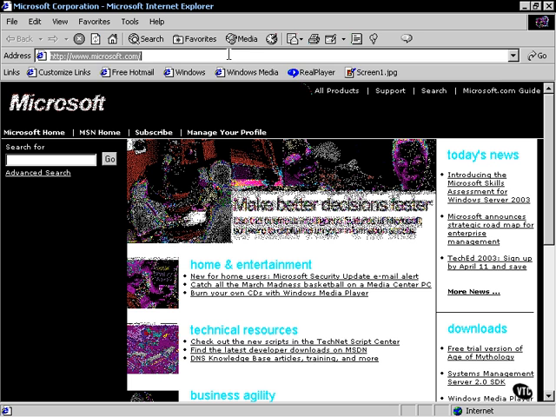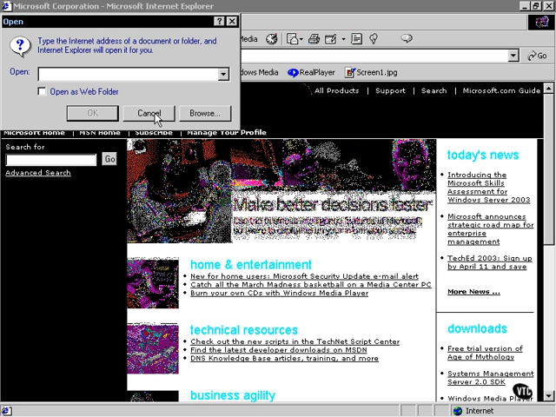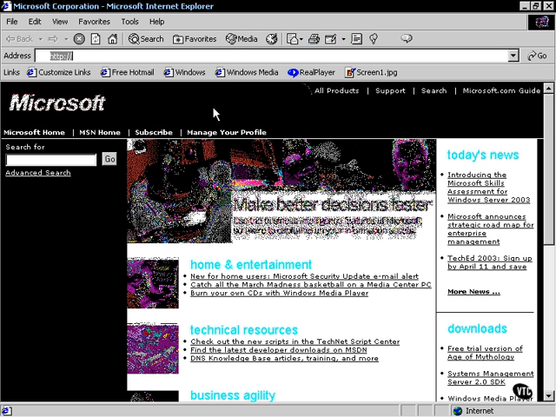I've saved this file. I'm going to go through HTTP, and this is important. I can't just do file open and browse out to that because the ASP portion won't work. I have to execute it through the web server using HTTP.